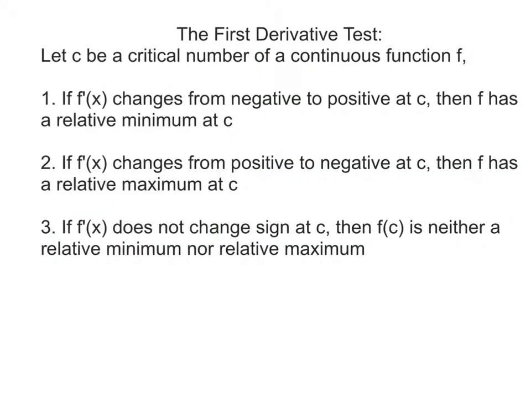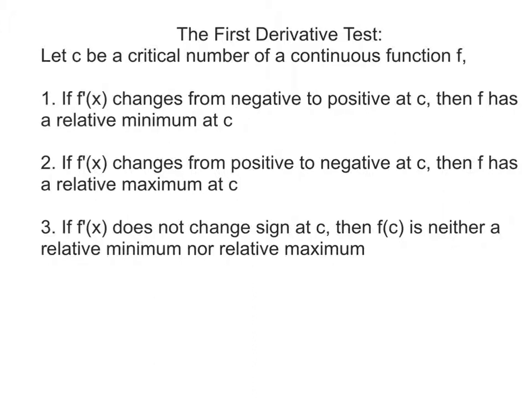So that leads us to what we call the first derivative test. I'll show you how this applies. For the first derivative test, it's not really a test, this is just what they call it. Suppose c is a critical number of a continuous function in some interval a to b.